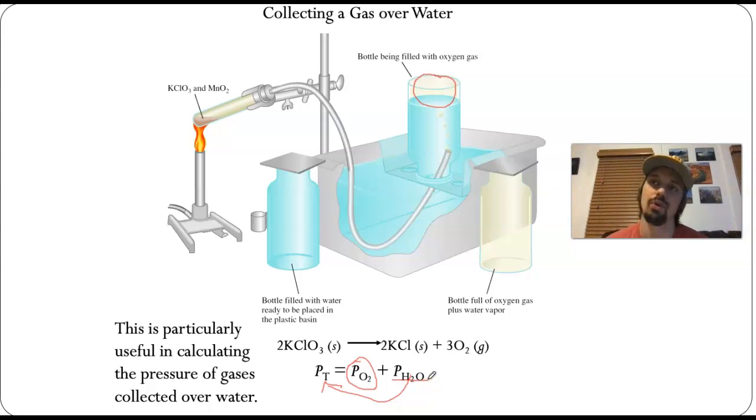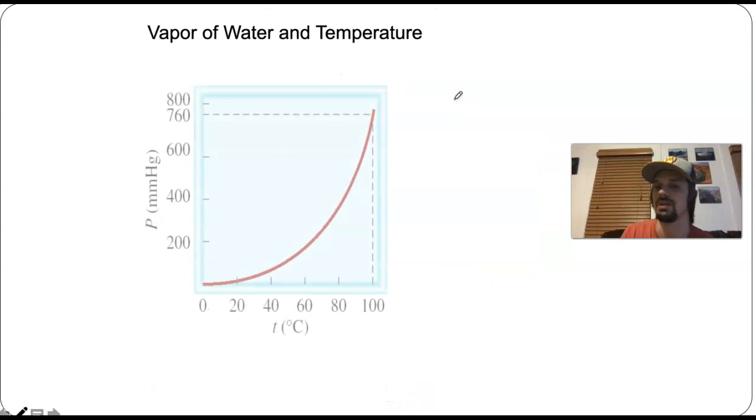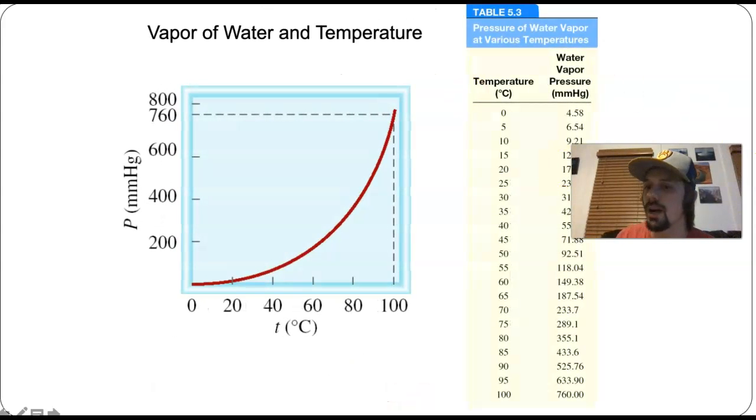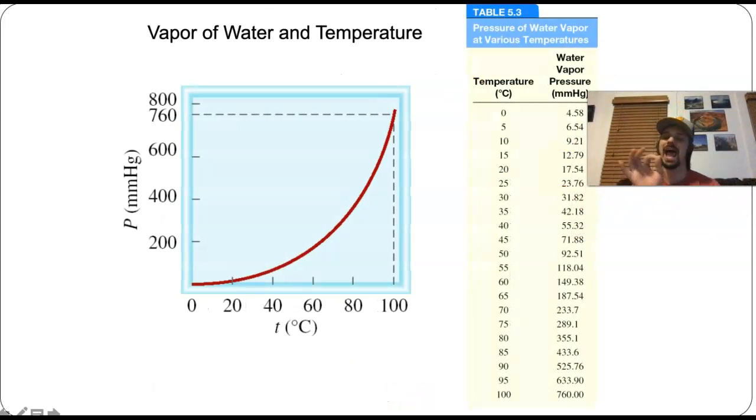And what happens to the pressure when I heat water up? Well, that's like saying, is there more gas if I heat up liquid water? Is more water going to evaporate? And the answer is yes. And they've graphed this, collected data on it, and put it into a table that you can simply look up. So I can look up the partial pressure of water at specific temperatures, and no surprise, it goes up.